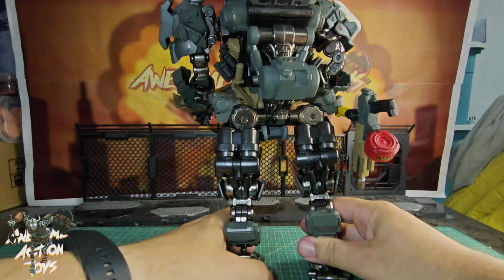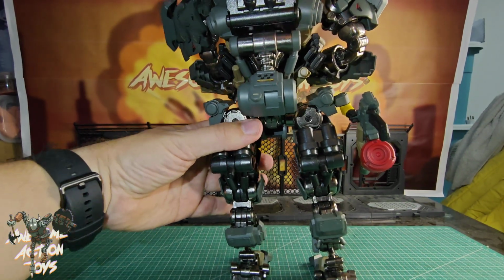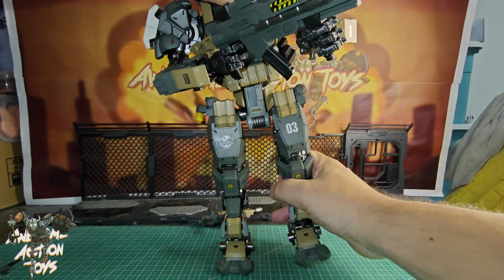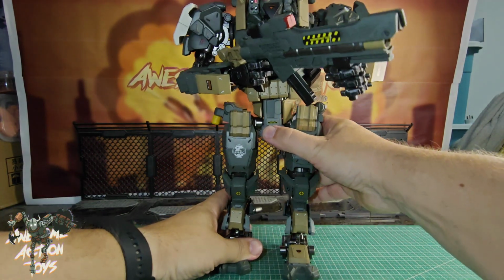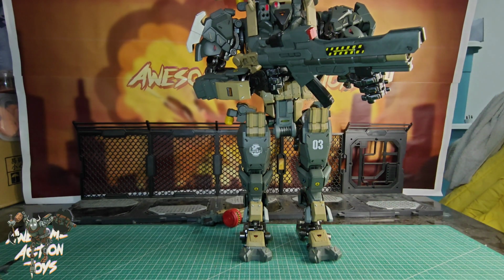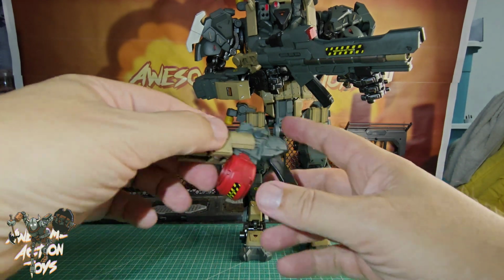They really did a great job designing the Tyrant mechs in terms of articulation and this metal skeleton. And there's so much articulation built into these that it can be difficult to get things done evenly because so many things can move. So I had his gun here attached to a little attachment there for his leg.